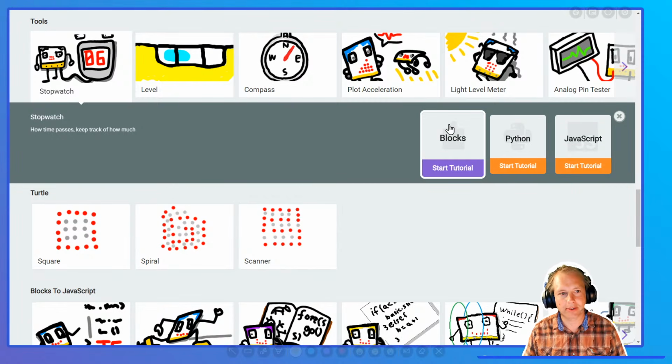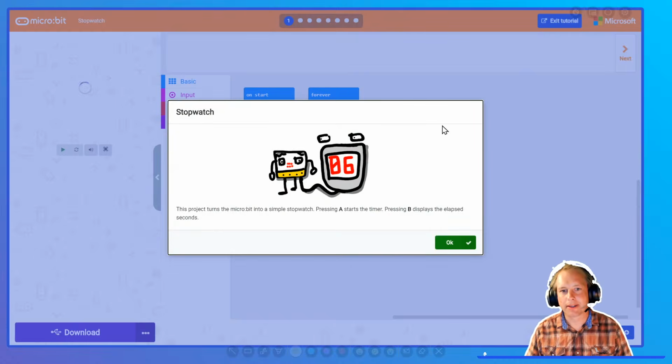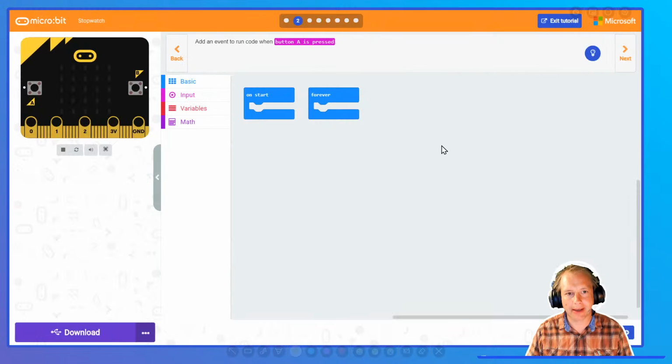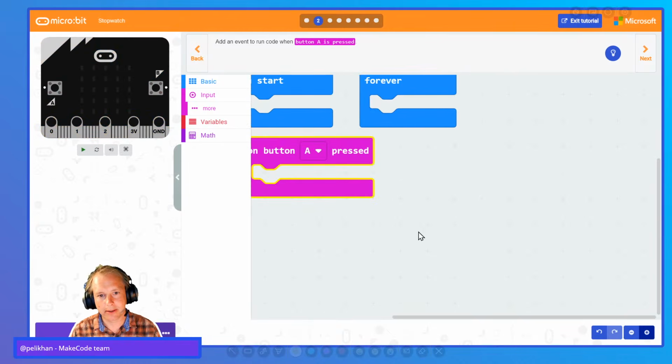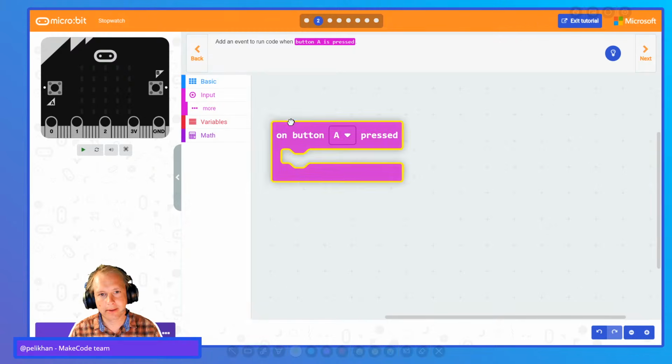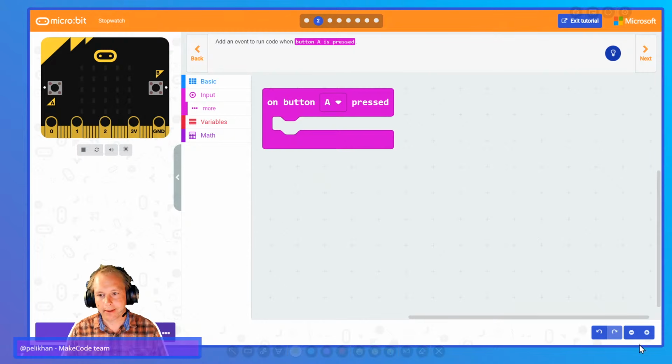Okay, well, we've done this tutorial in blocks. Let's do a blocks tutorial. All right, so this is a very simple countdown app, and what I want to add is the ability to record lap information. So I'm just going to follow the instruction here. I guess when I press A, I'm going to, hold on, let's zoom in. All right. Okay, I can click here. This looks good. All right, step 1, success.